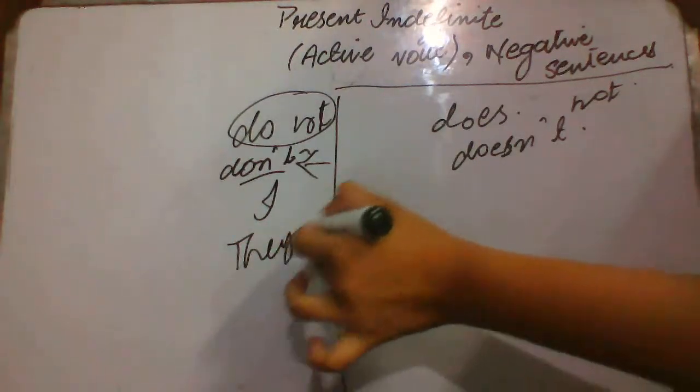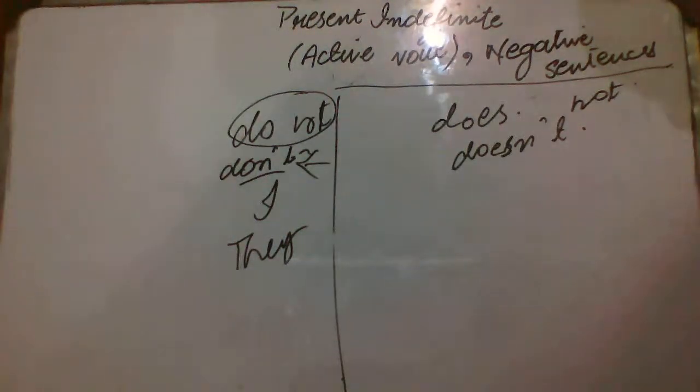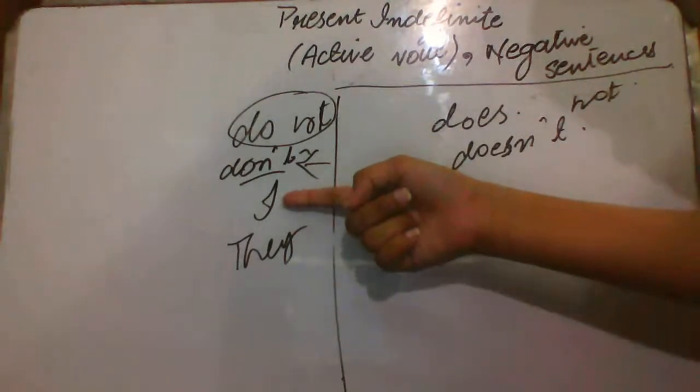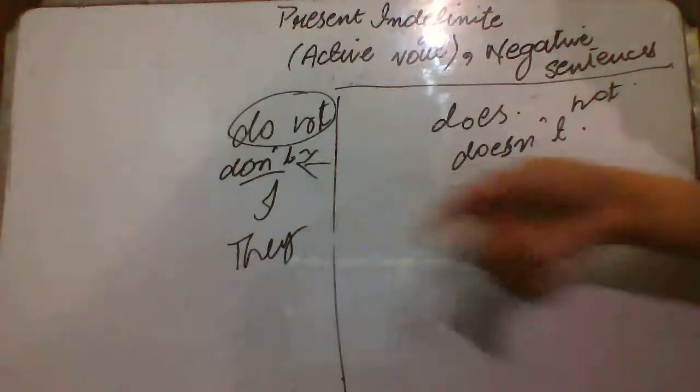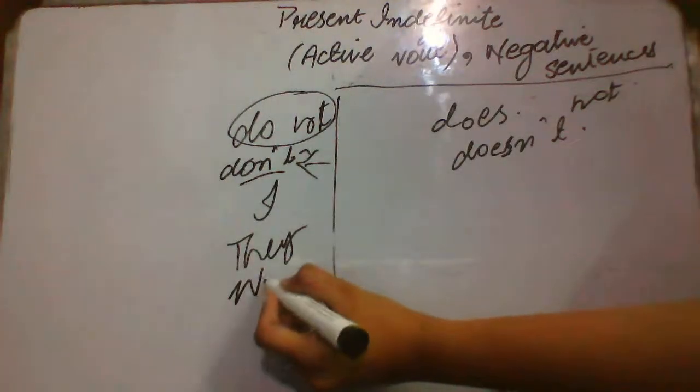They don't want to die. Oh my gosh, that's such an offensive sentence to say. I don't want to die or they don't want to die. I would say I don't want to eat it. Wanna is the short form of want to. When you could say I do not want to eat it, in short form you can say I don't want to eat it. That's a trick to show yourself more fluent. So I don't want to eat it. They don't want to eat it. We don't want to eat it.